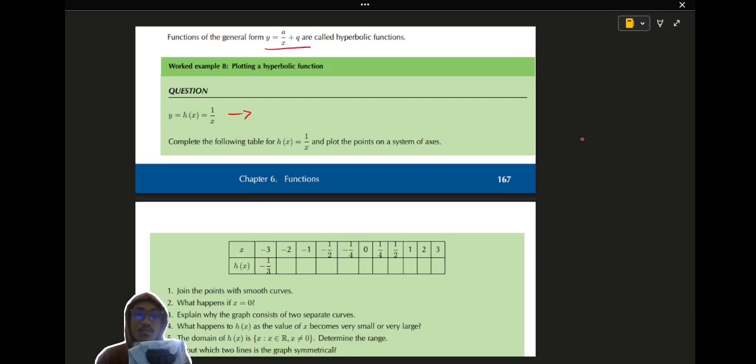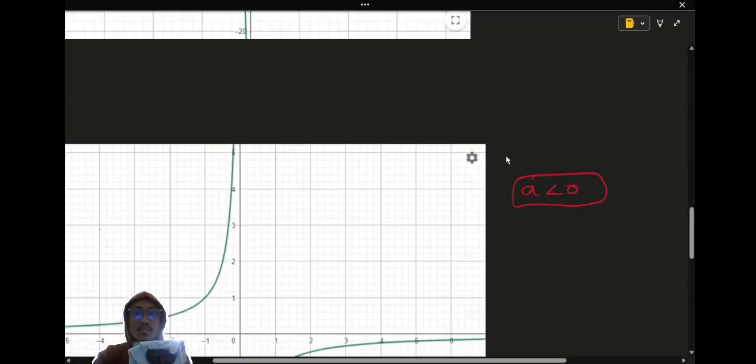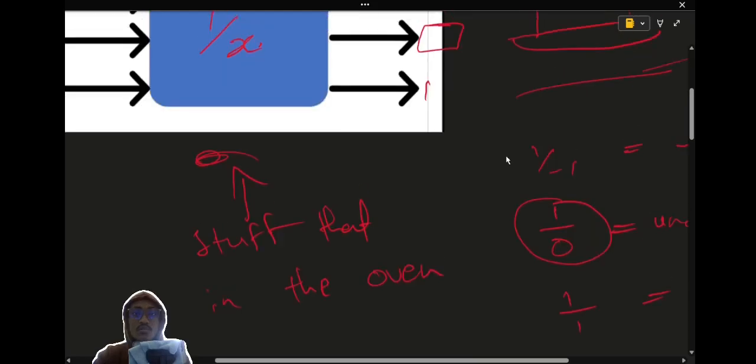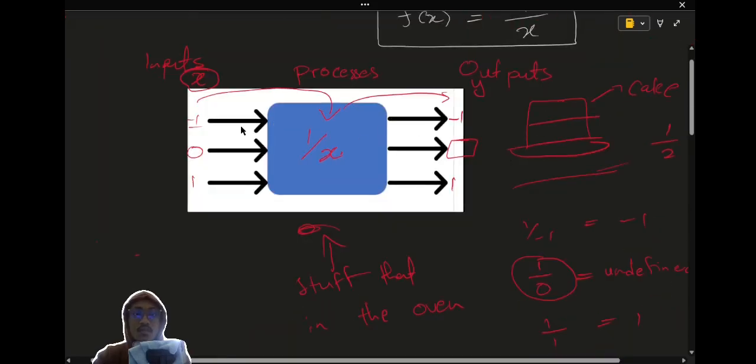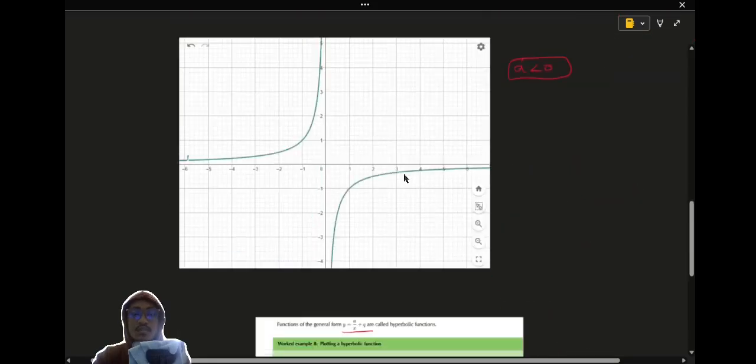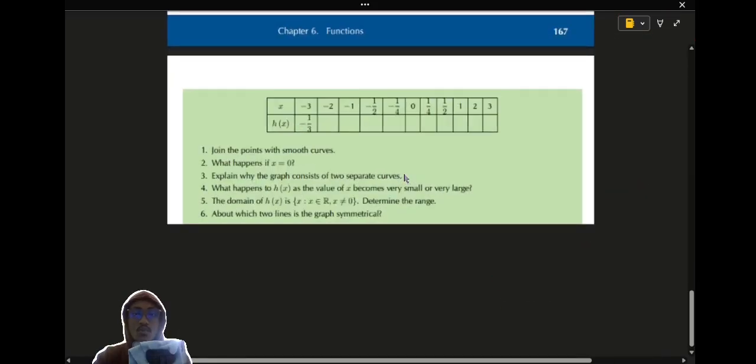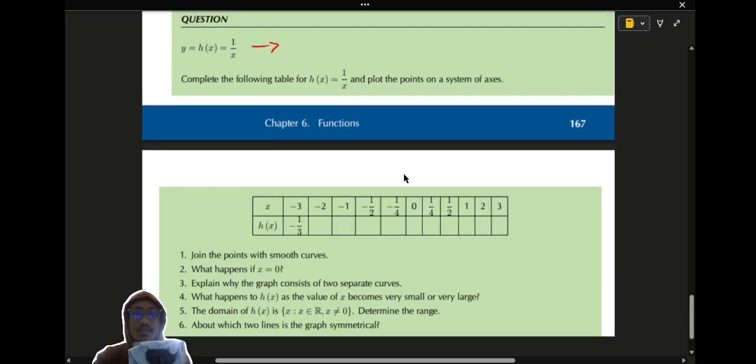When you're looking at this, what do you remember? You remember this thing that I showed you, right? Remember this function thingy that you put 1 over negative 1, you get negative 1, you put 0, you get 1 over 0, which is undefined, and then you put 1 where there is x, and then you get 1 over 1, which is 1. So this is just the same thing. It's just that they are using a box. All right, so you just replace x in the function h of x.